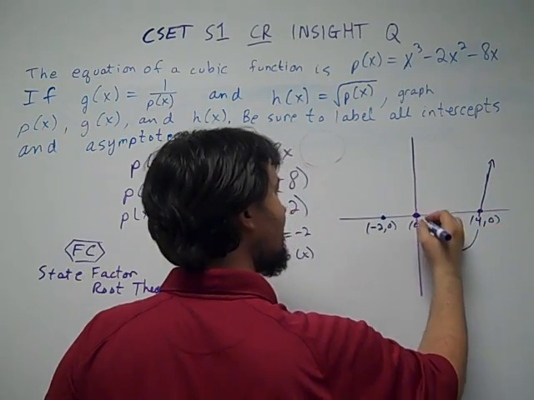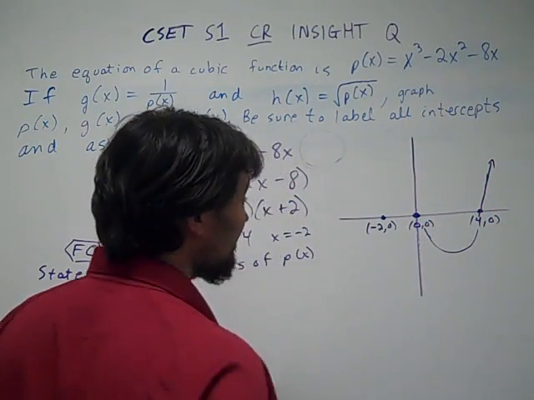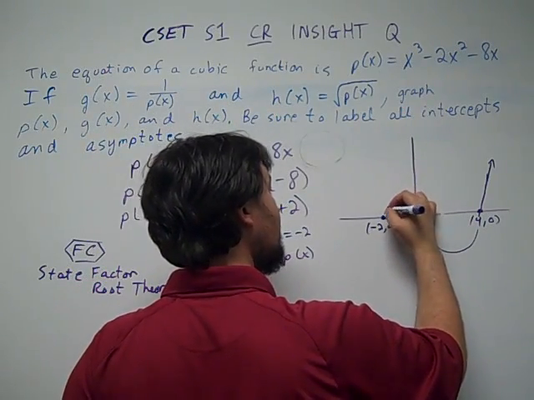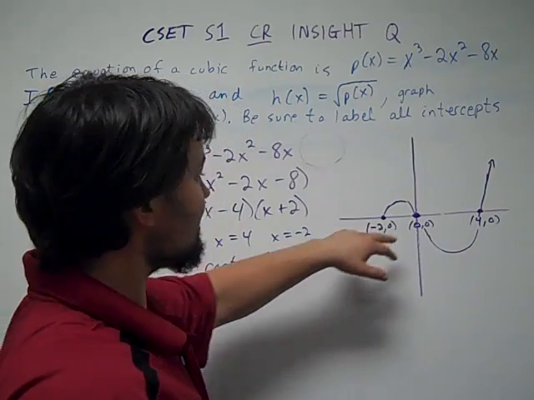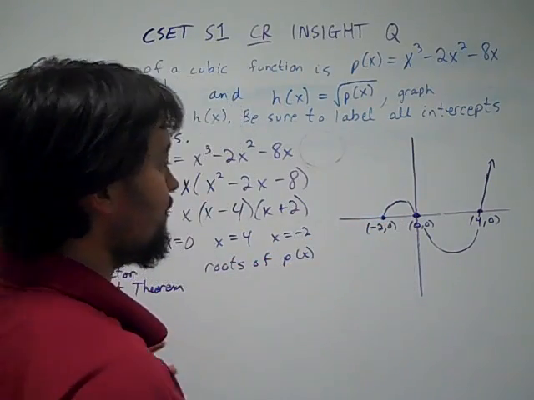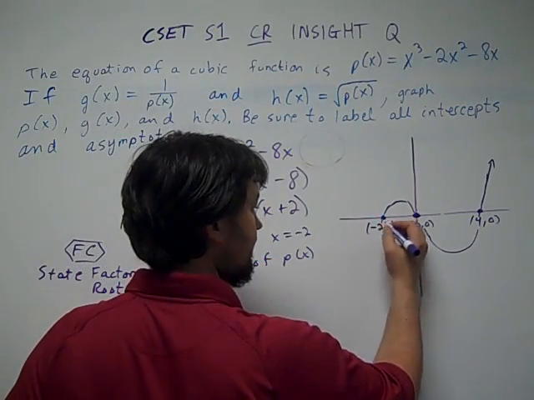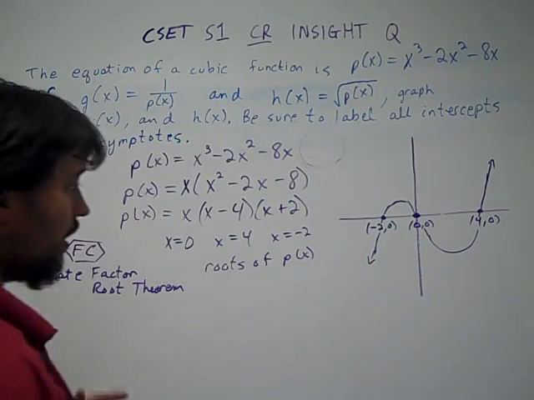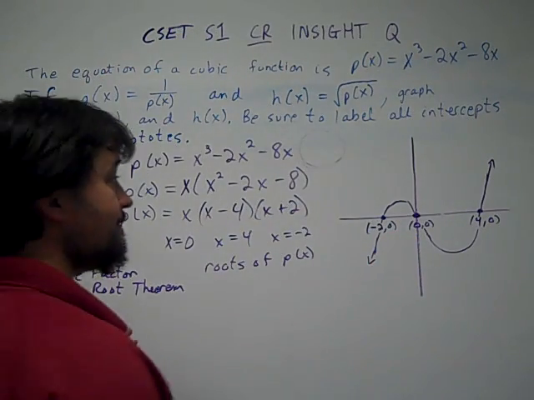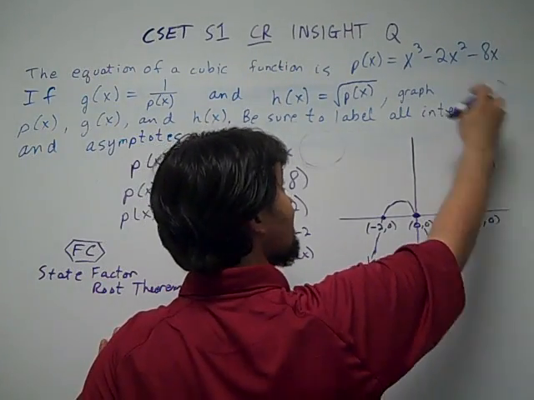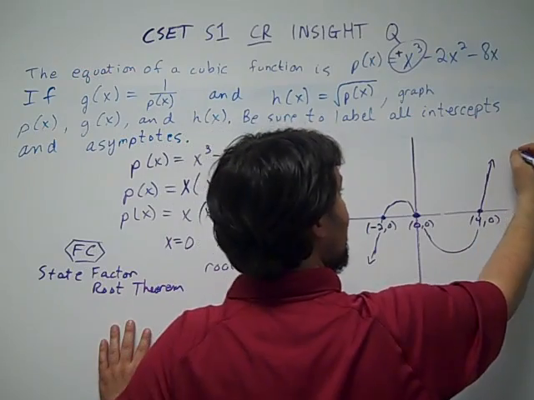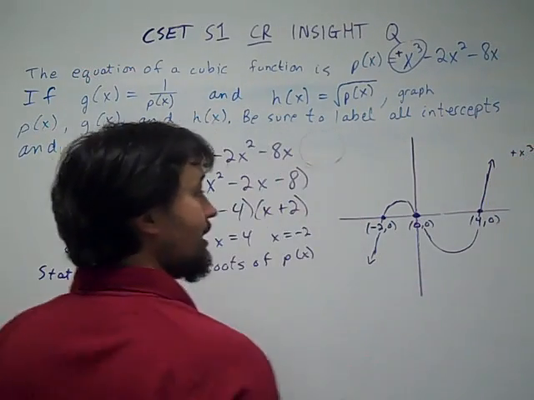I don't know exactly how far down it goes, and you know what? CSET people don't care, so I don't either. And it's going to go back up something, I don't know. If I had to get some ballpark estimate, I'd plug in negative 1. That's not going to be the highest potential value, but it gives you an idea of roughly how far up it goes. All the CSET people are looking at, does it end in the right place positively because it's positive x cubed, right? And since it's positive x cubed, it should be ending up there.